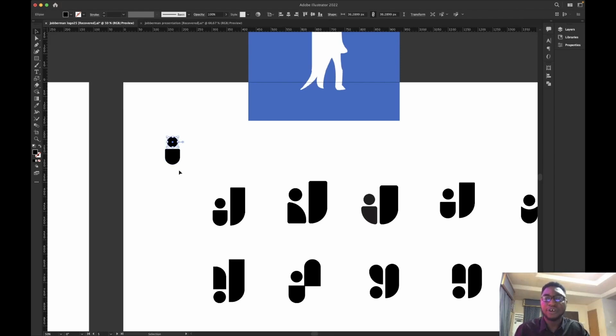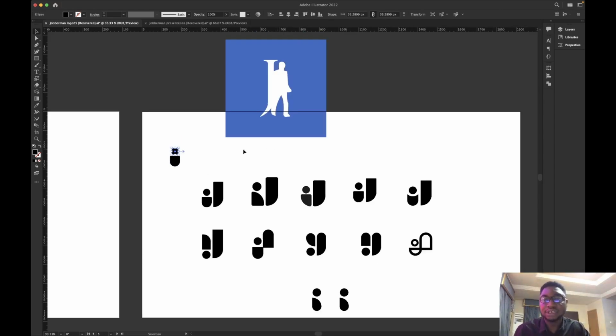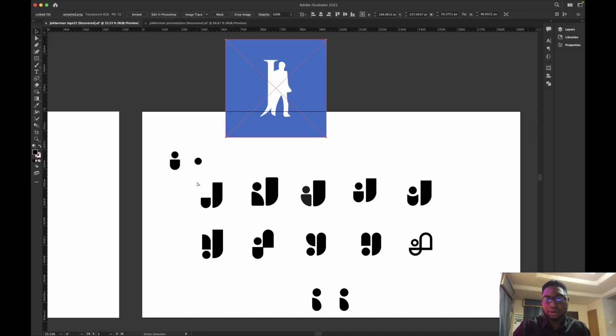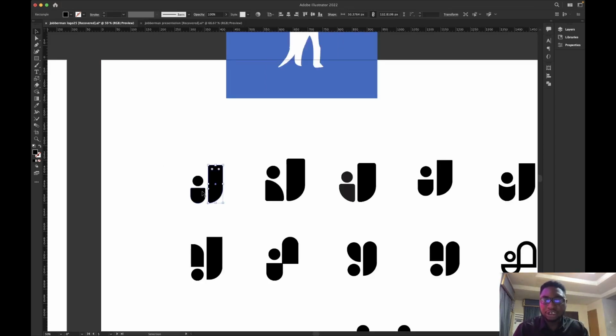I tried to strip it of anything that looks too excessive. So this is the silhouette of this our guy here, and this is the letter J, as you can see. I don't know if you're getting me. I took this and this together and converted it to give me this. I combined it with the letter J to give us our first mark for the brand. You can see the letter J here, and you can see the human being or the man.